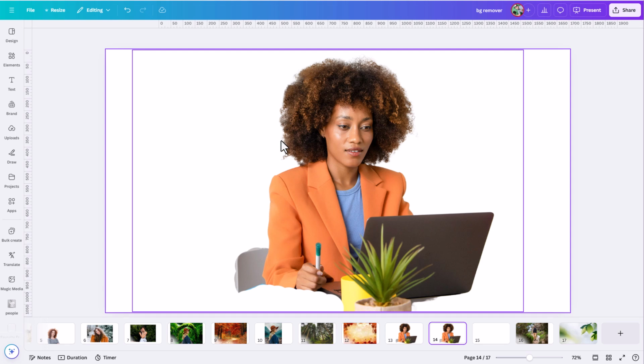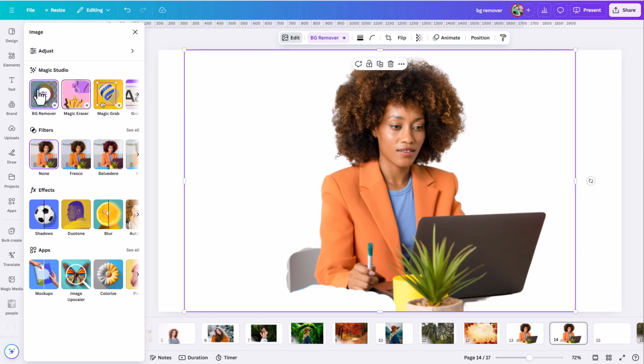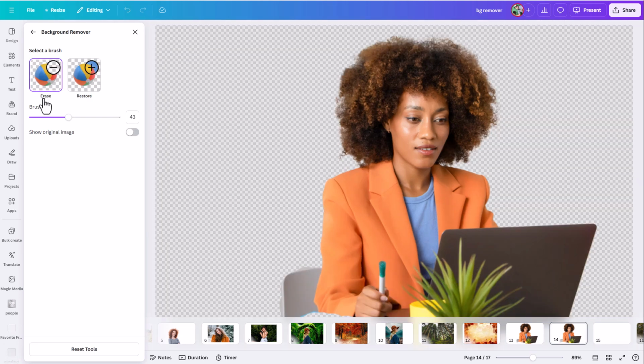So we worked on this photo in the last lesson. So what I'm going to do is just come in here again and click on this photo. And again, you find all these tools with a photo selected by following this edit link here. And then you're going to bring up all these menus here for editing an image, including these Magic Studio options. Now, one thing I didn't mention before about the background remover tool is if you just click back onto this link here, or this link in the menu here, you get back into the interface. If you did want to just reset everything, you could reset everything here.